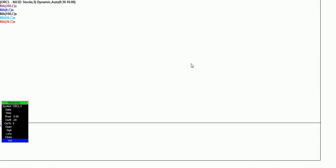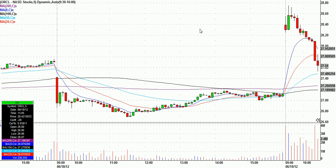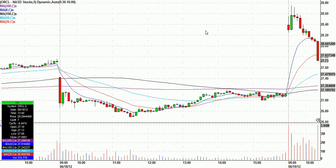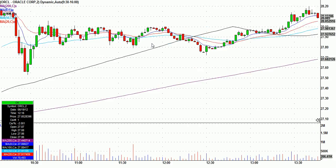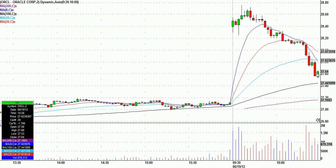Okay, Oracle, super strong on the gap up, but then it started to get pretty fast. And again, credit goes to the membership in our chat room for drawing my attention to this. Wasn't really even watching Oracle. I don't like really trading this one, but when it kept selling, and then got this big candle here, this big push down, it was getting a little bit fast to the downside. So I switched to 2s, had the projector on so everyone could see it, and I said this is actually a pretty good setup on 2-minute candles.